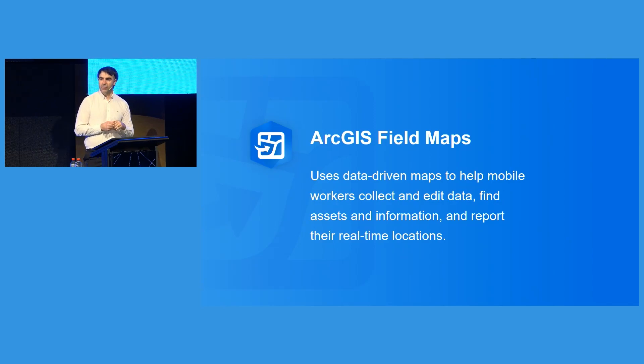I'm probably preaching to the converted here, but there's a number of problems. The first one being that doubling up of work — people going out into the field, usually with maps printed from the GIS, scribbling on those maps, putting handwriting on there, potentially getting the maps wet with the rain, and then at the end of the day giving that to the GIS officer who then has to double up and enter that into the system. That kind of leads to the second problem: the lag time between that data being recorded on paper and actually making its way into the GIS, which leads to problems in accuracy with reporting and timely decisions not being made.